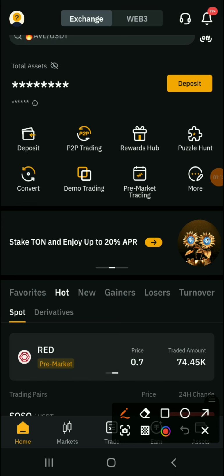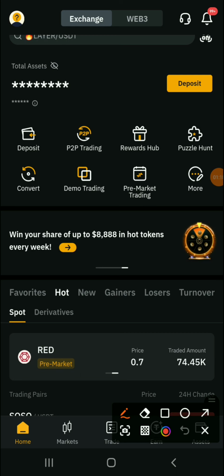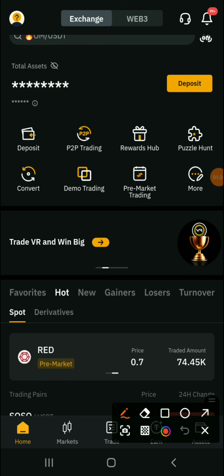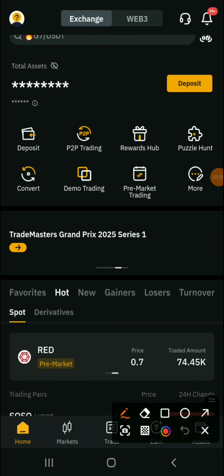But before I go on further, I want to tell you something. Do you know the best part of this strategy? It is beginner friendly, meaning a crypto novice with very little experience can use this to make profit off of the market. Now, without wasting much time, let's dive into the strategy.